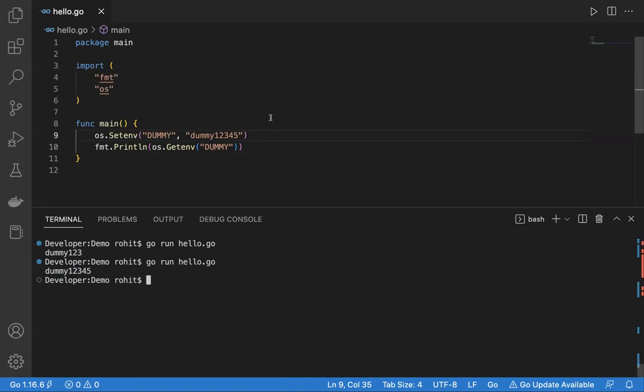Now this is all about constants and environment variables in Go and how you can play around with them and do different stuff. In the next session, we'll talk more about Go. There is more to come. Thank you very much for your time.